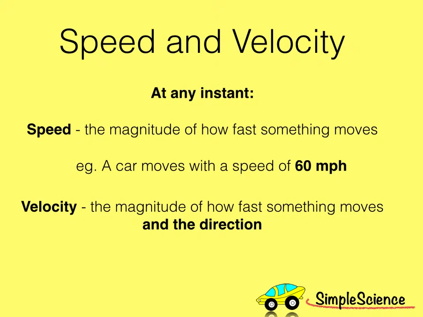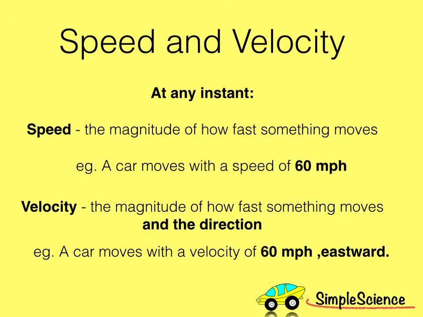And as you can guess, velocity is exactly the same thing, but with a direction. For example, the car moves with a velocity of 60 miles per hour, but eastward. So we're giving it a direction. Okay? So that's basically it. That is instantaneous speed and instantaneous velocity. And remember, when you're quoting velocity, you need to include a certain direction, and it could be in terms of north, south, east, west, or a degree from the horizontal, from the vertical, or as a bearing, which is really nice.